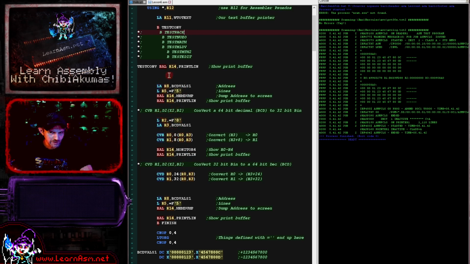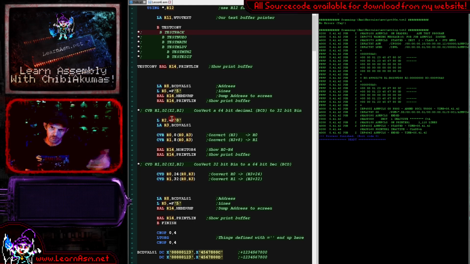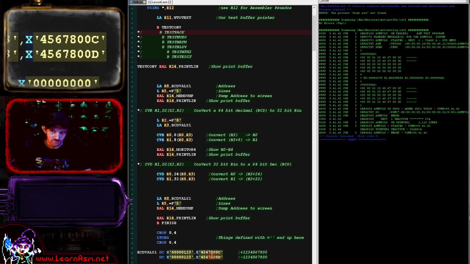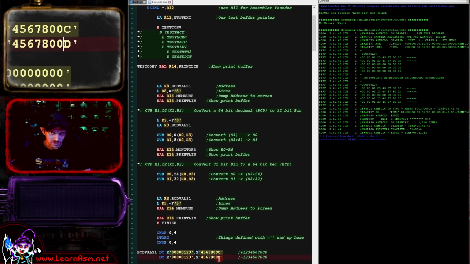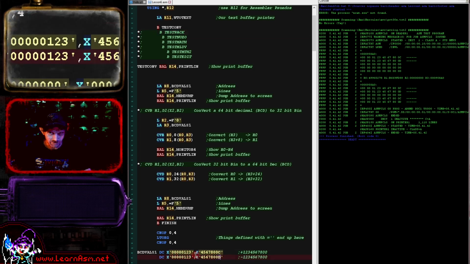So first of all, we're going to be looking at converting. So we've got sort of two terms. We've got binary, which is the raw data as it is in our registers in every other lesson, and we've got decimal mode, which is binary coded decimal, which will be sequences of data held in memory. So here is some binary coded decimal, and you can tell usually that it's binary coded decimal because it will end in a C or a D like this.